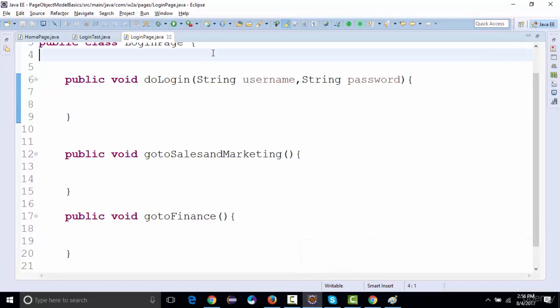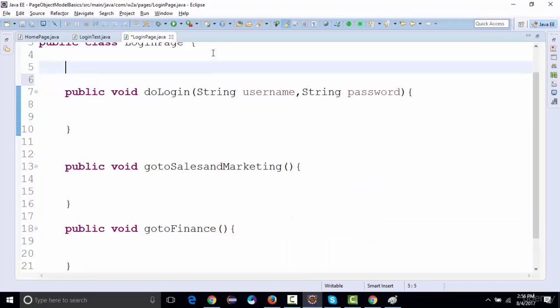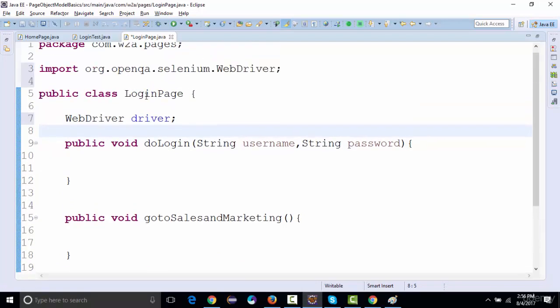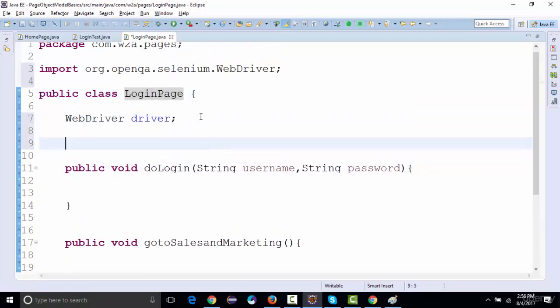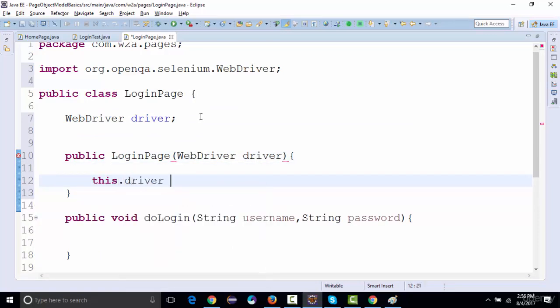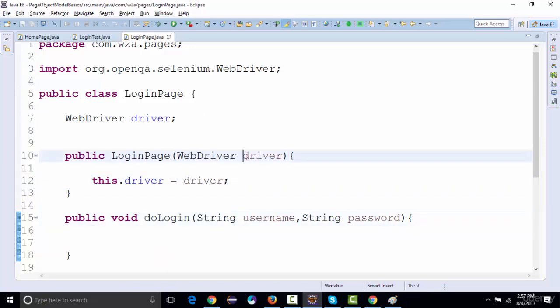Whatever value the constructor's driver gives, it will be assigned to the global driver. And then I can say driver.findElement by css, I'll take the css and say sendKeys, and we're going to send the username. Similarly, I'm going to send the password, and then we're going to perform click on the login functionality and say dot click.